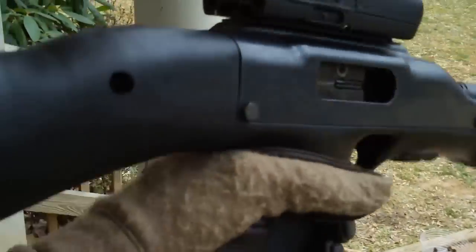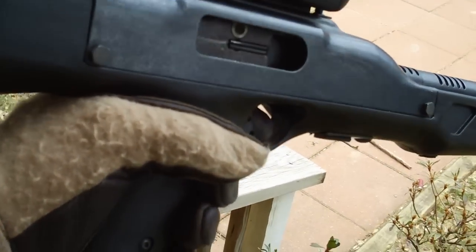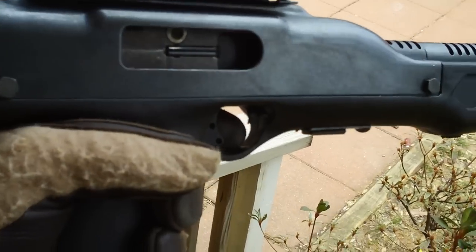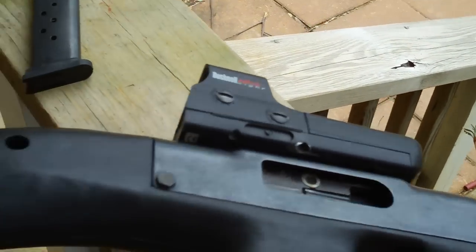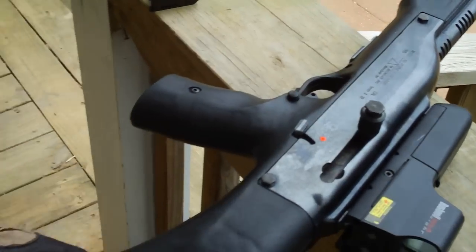But yeah, it's a neat gun, and one of the things I like about it is the balance point is real nice. You could easily shoot this single-handedly, just like a giant pistol. It balances in your hand just like a giant pistol. It's nice and light. And it looks to me like once I figure it out, it'll probably be pretty easy to take apart and maintain too.